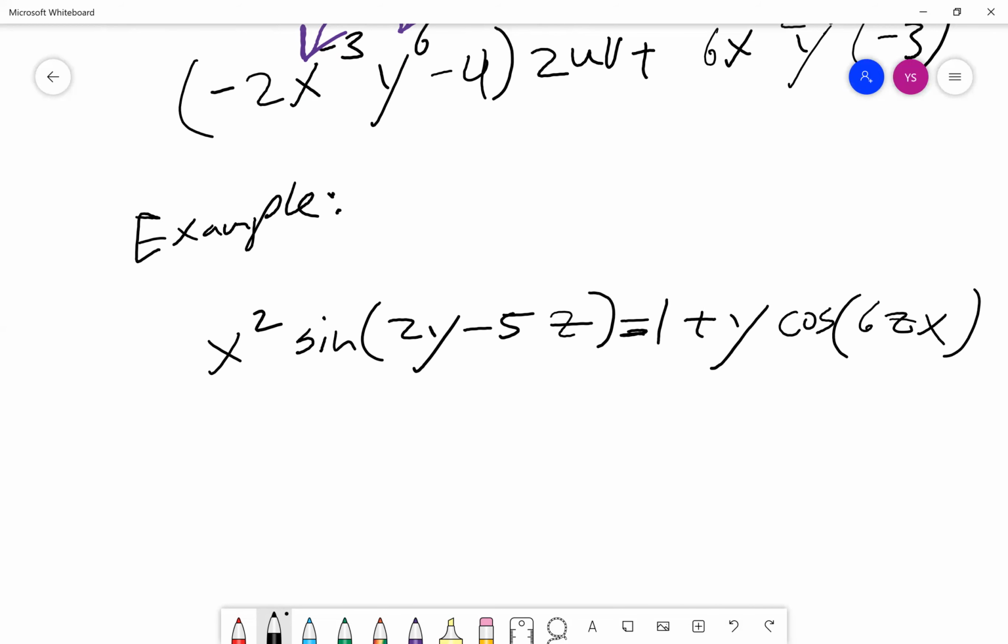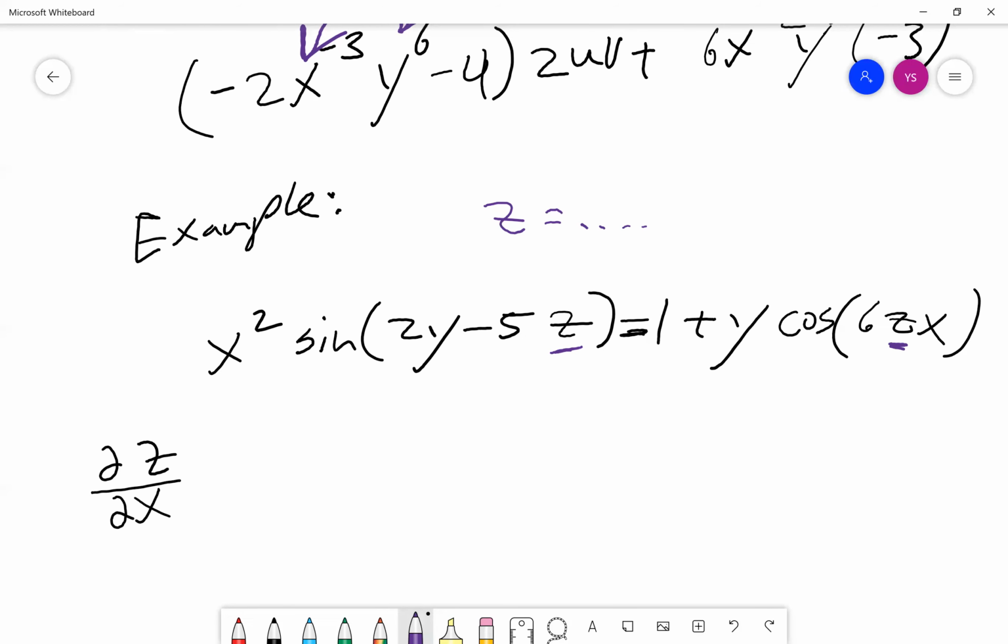So now if you're asked to find, let's say, the partial of z with respect to x, how do you go about doing this, right? So this is an implicit differentiation because this isn't a formula in terms of z is equal to something, but there are z's in the equation. There's a z here, there's a z there, right? So this is implicit differentiation. And you've seen implicit differentiation in Calc 1, but the question is how to do an implicit differentiation in a situation like this. And there are two ways to do this.